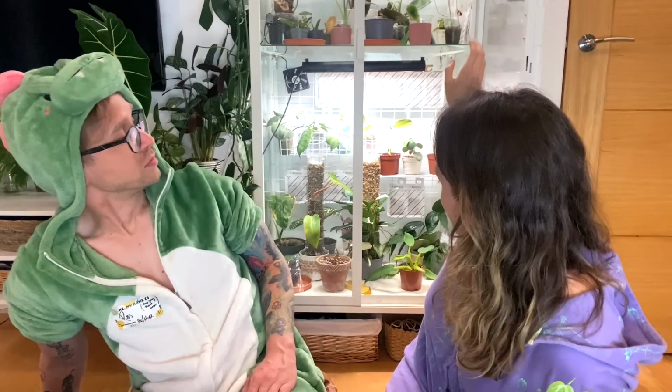Yeah, and this one is such a fast grower once it gets going, but in my experience is so slow to root. Like, I got some cuttings of Monstera Standleyana. In fact, I now have the plant.